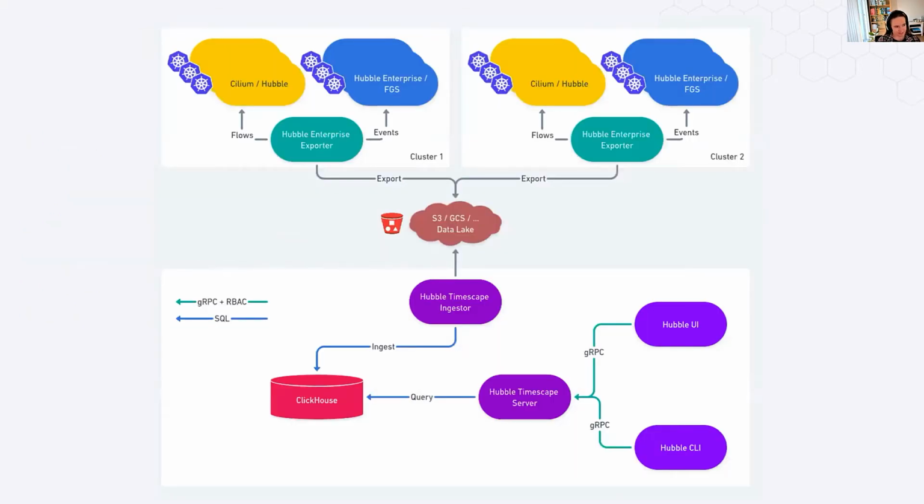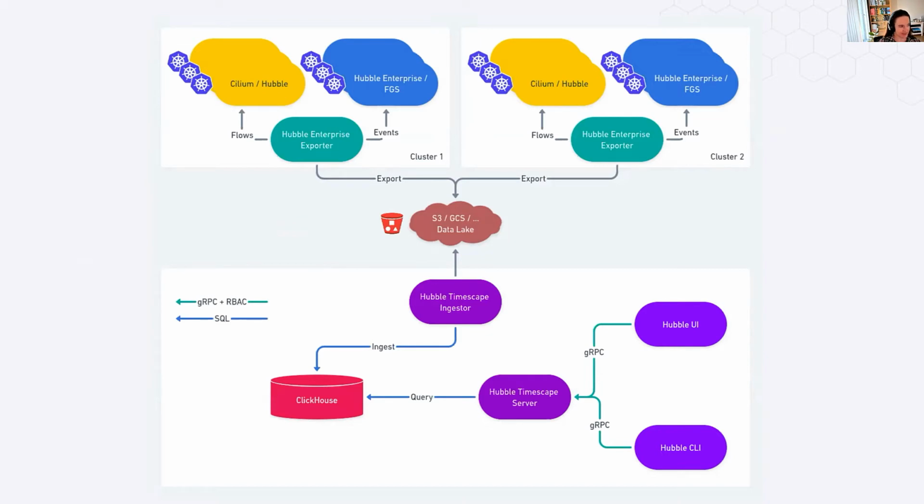And here we see the architecture diagram of Timescape. In the middle, there is a blob storage, typically S3, GCS, it can also be a local directory. The flows and other events are exported to the blob storage.